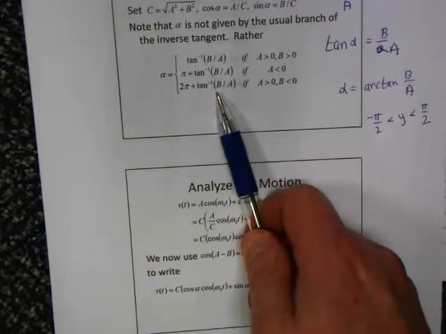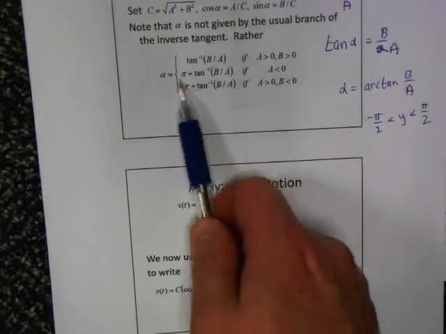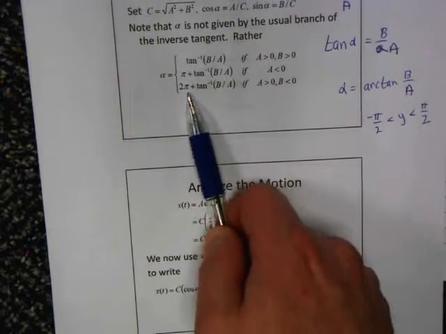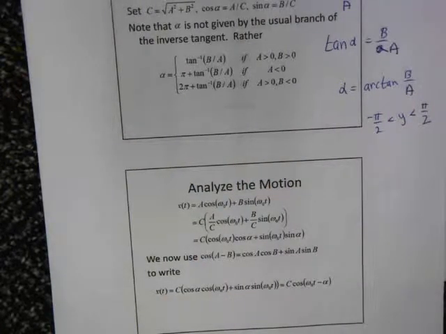Or, I mean, alpha can't be a negative number. Alpha's got to be a positive angle. So, to take an angle in quadrant 4 and convert it back to an angle in quadrant 1 that we need, we have to add 2 pi. 2 pi would put it right back where it was. It's a full revolution. But remember, this angle is going to be written as like negative pi over 6. So I take negative pi over 6 and add 2 pi. You're right, it gives me the exact same angle, but it gives it in terms of a positive value.